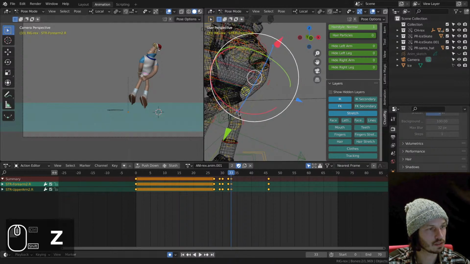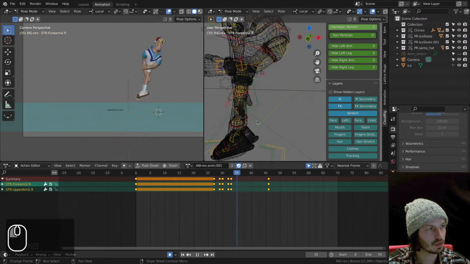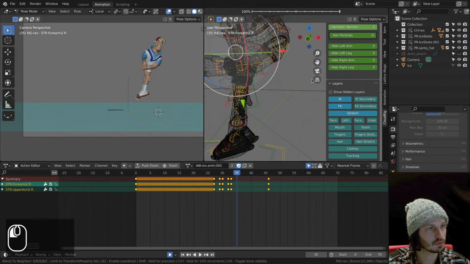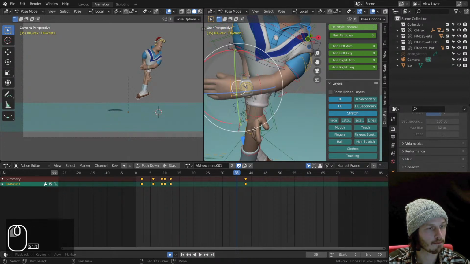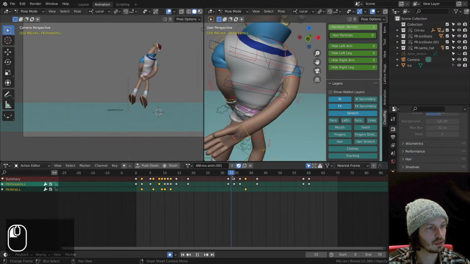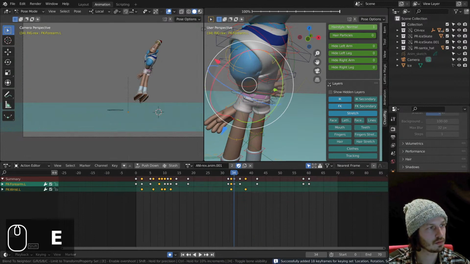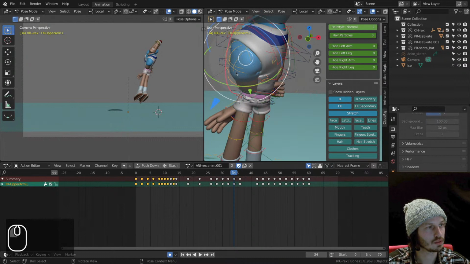And let's make sure that right here, go back to normal, and also key, and then here, that's a bit busted. You rotate it like that.